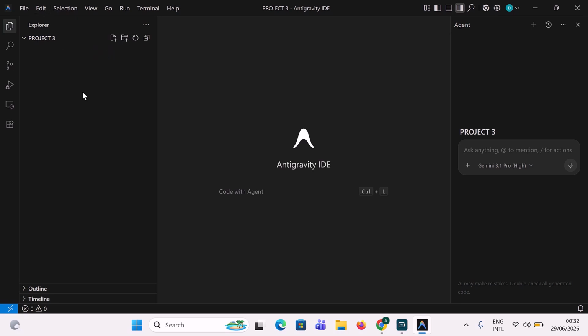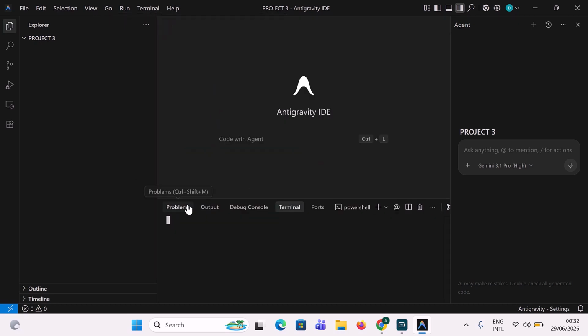So you can see that it has the same interface as VS Code. If you're not familiar with programming, don't worry. These are some options, but one of the most important options here is what you call Terminal. So you click on Terminal now and click on New Terminal. It's going to load down here. With this terminal, once you finish using Antigravity to develop your app and you want to run it personally, you need to make use of the terminal.